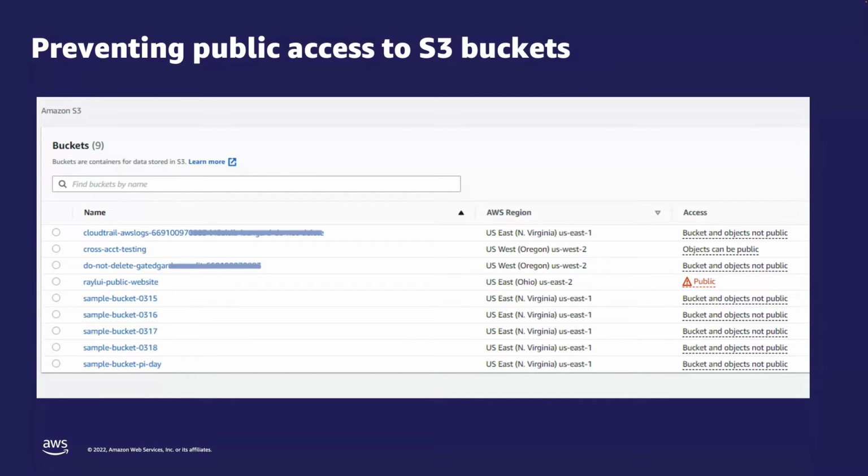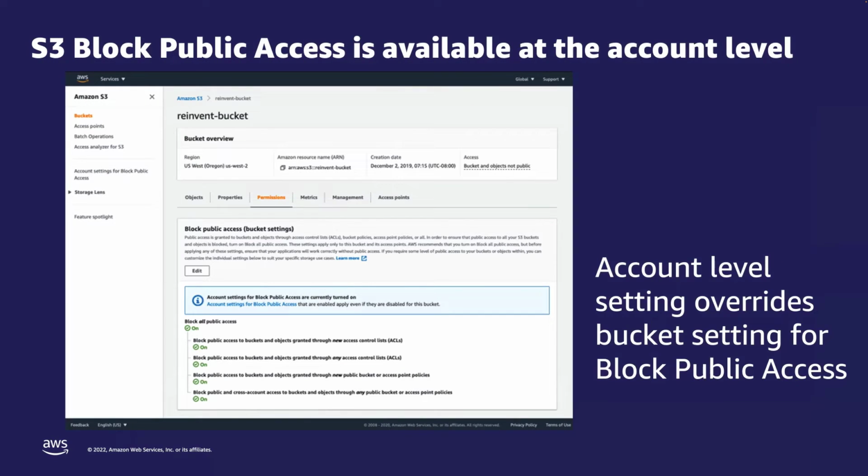We will now go through some examples to see how you can prevent public access to S3 buckets. Here we can see that there are two buckets. One is a really public website and the other is cross account testing. And these both have either the object or the bucket itself has access to entities outside your AWS account. Now you can go on to block public access at the account level. Turn the setting on. You can turn on the setting for all the four different features that we provide. And once you enable this setting, it gives you an overarching protection across all your buckets and overrides your individual bucket setting. So now you have turned on this and let's see what happens.